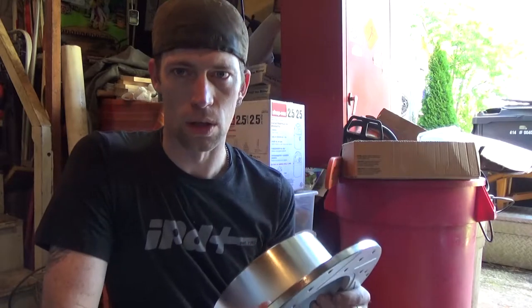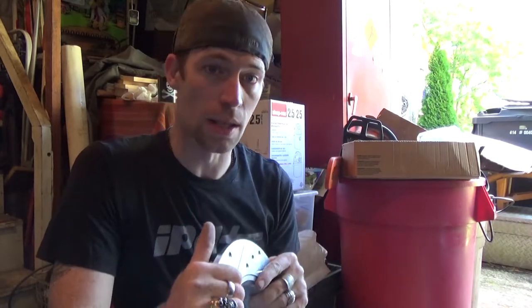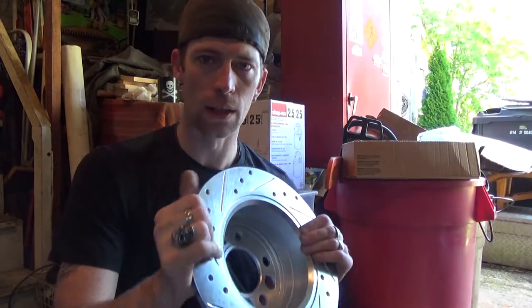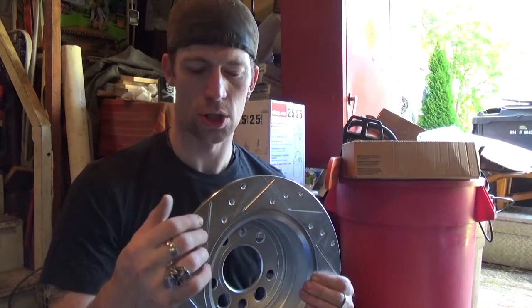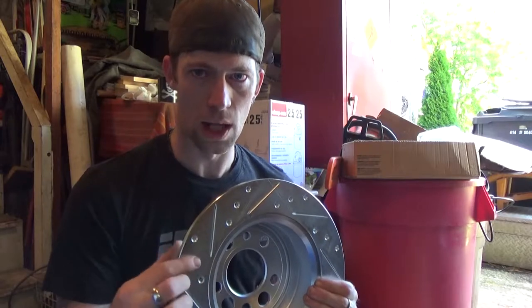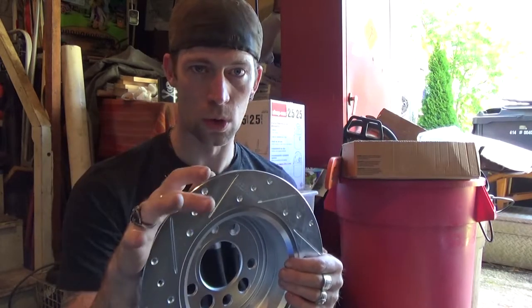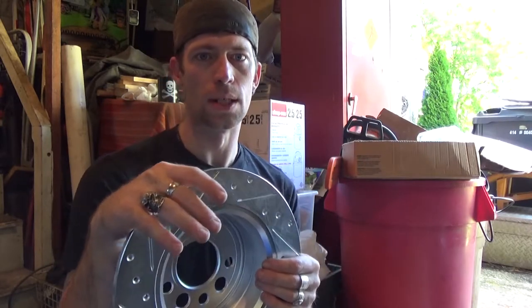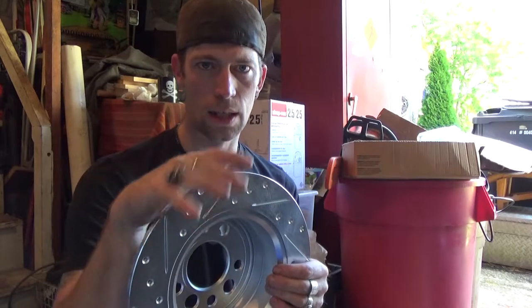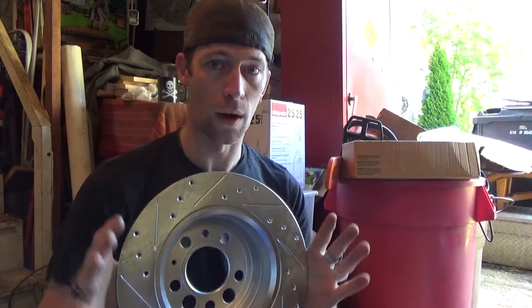A solid rotor, like what I have on my car currently, there's a lot of heat because there's a lot of friction. So by allowing a little less surface area and allowing for air passage, like I said, through the slots, through the air holes, it allows the rotor to stay cooler. Cooler rotor means less heat in your whole braking system, which means your brakes will be more efficient.